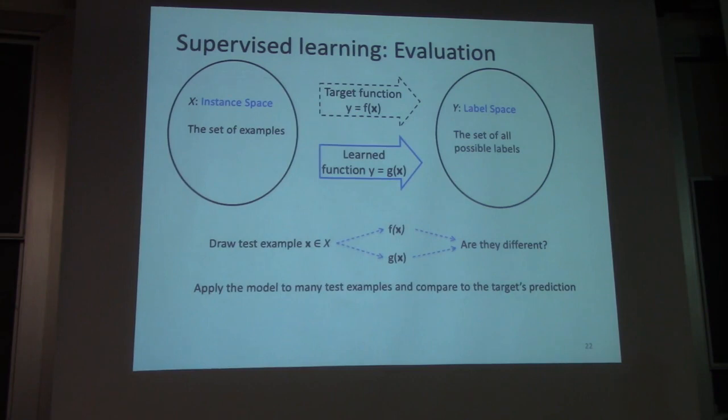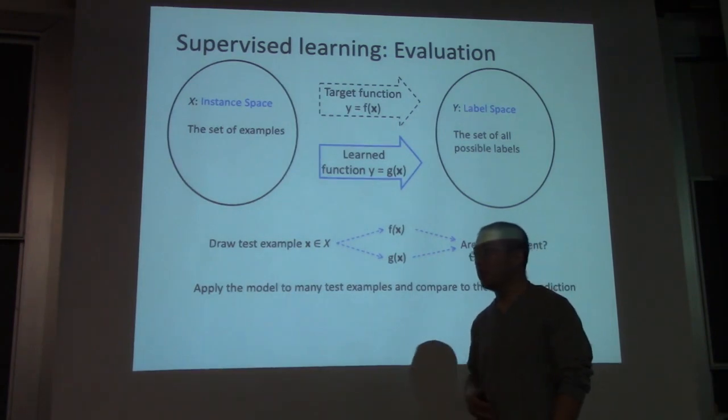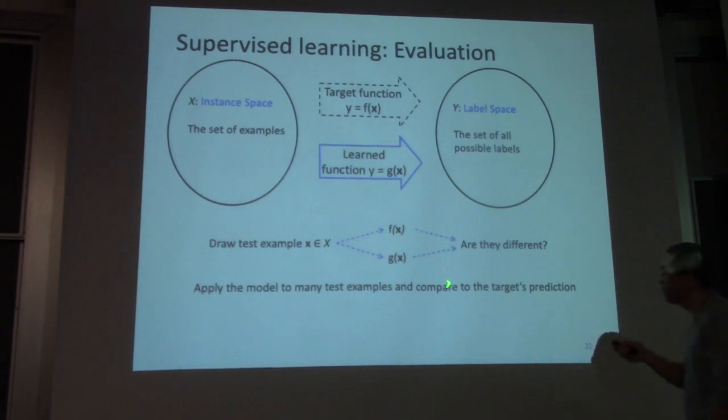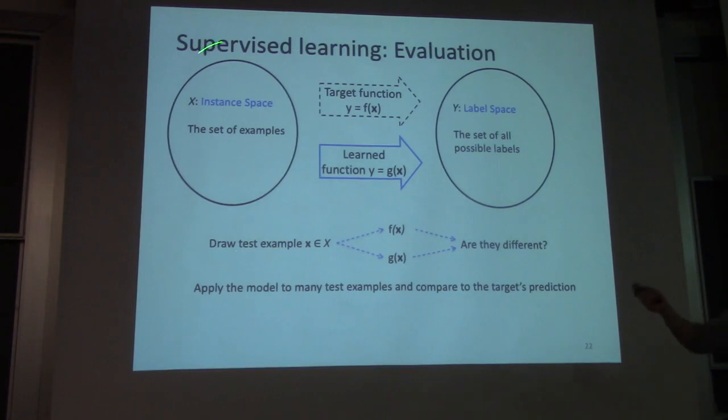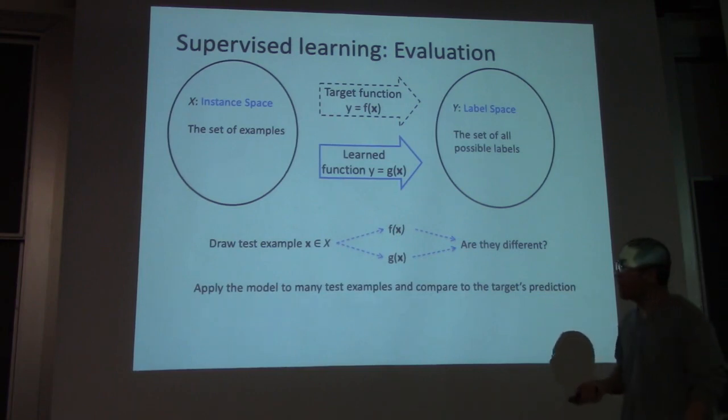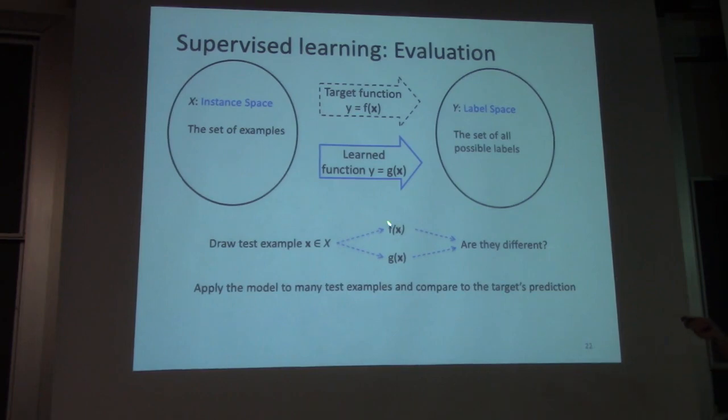It's just like cheating. I cannot give you the answer and let you answer the problem. So this is a very important rule. Basically, our testing procedure is like this. We draw test examples randomly from the instance space, because in many cases the instance space is infinitely large. It contains numerous examples. You cannot enumerate all of them, but we can randomly draw test examples and compare the true label and our target function's output. And if they are close or the same, we're good.